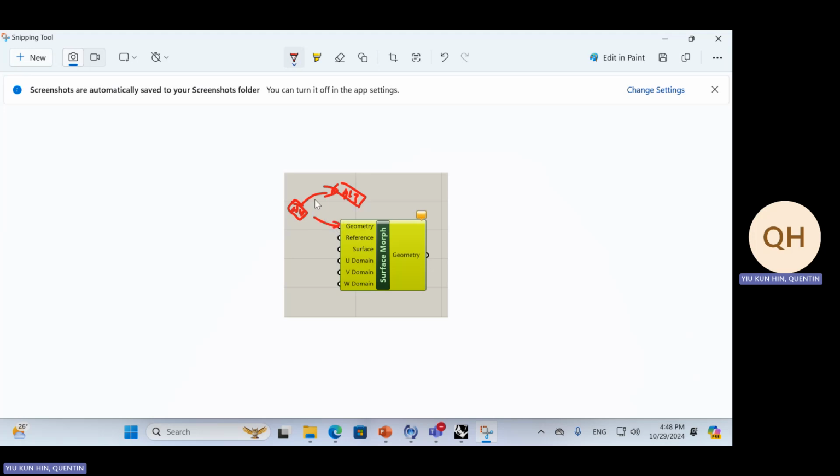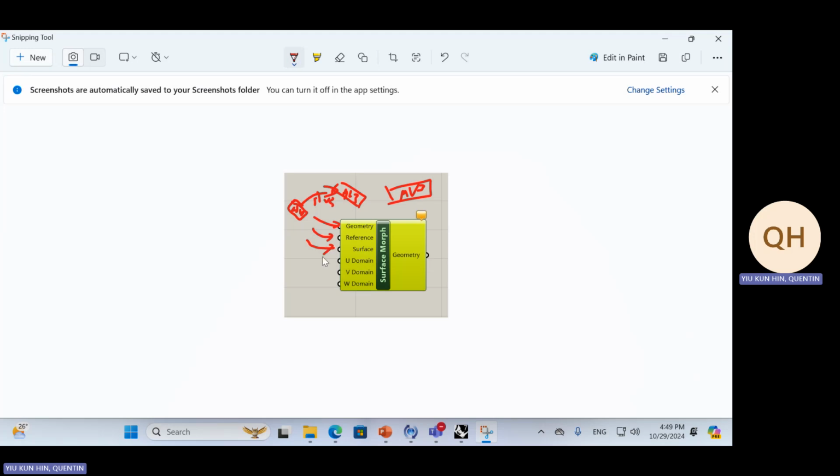So the geometry in this case would be AV3, and then AV3 lying flat on, let's say, a piece of plane. And then it would ask for the reference plane, and then it would ask for the surface. Very simple, right? 3 inputs. One input, what are the objects that you want to transfer onto a three-dimensional surface?